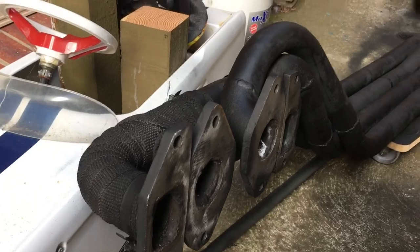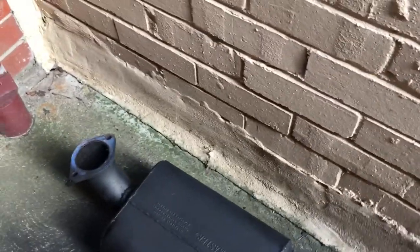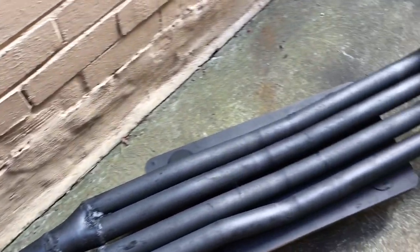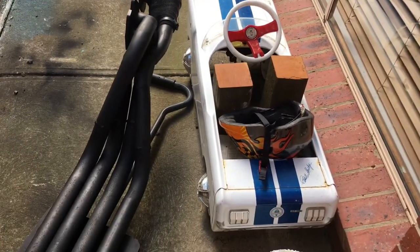So this is the exhaust that I got with the car. As you see, it's four pipes into one turbo muffler, and this is out of an RX-3, so it's going to be interesting to see how it goes going in the 323. And yes, that's my daughter's beautiful Mustang pedal car.